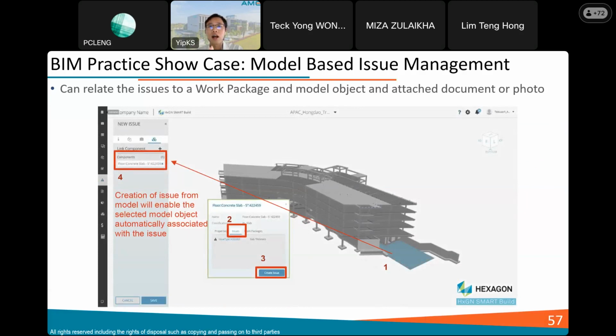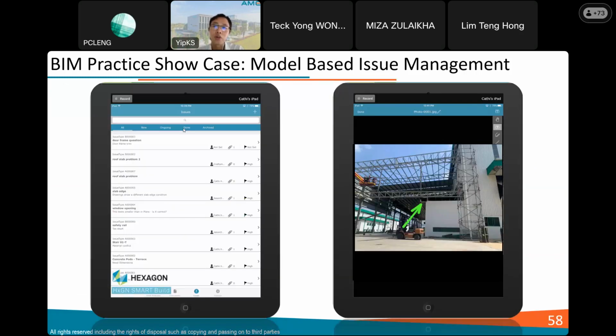And then after we successfully bring the 3D model to site, we get more benefit by creating an RFI right at the site using your tablet, in the 3D environment. For example, when you go to site and open your tablet, you identify there's an issue here, and you can click on the element, right click to create an issue, link the issue to the 3D models, and attach it with a site photo.